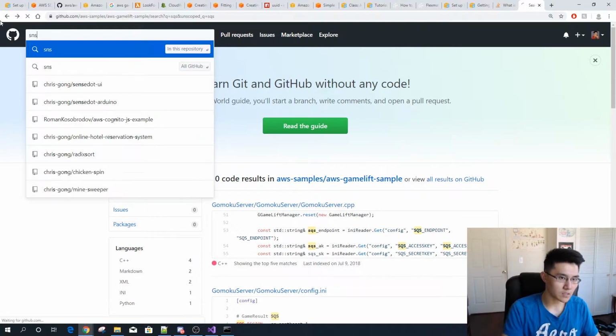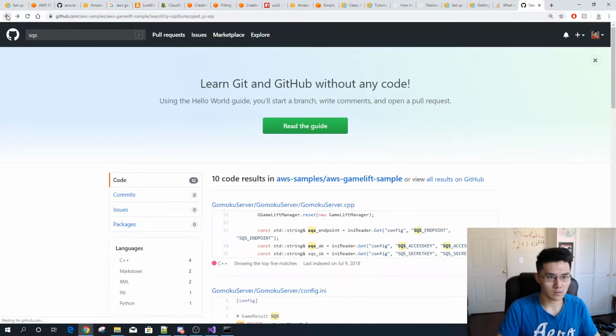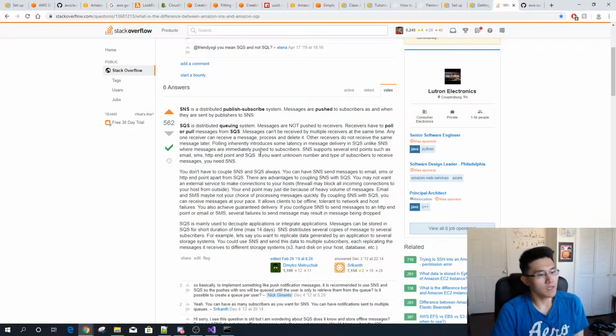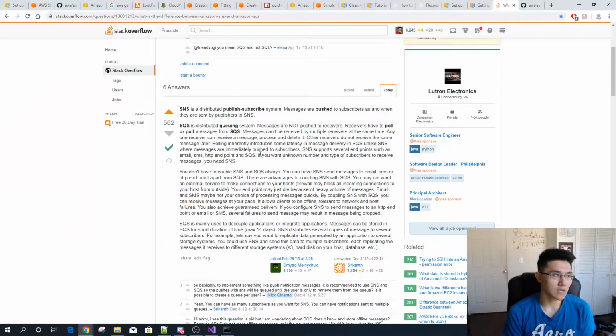I will not use SQS though, just because of this answer. The main difference with SQS is, if anyone knows anything about multi-threaded programming, you have a cookie jar, right? In SQS, because it's a queue, your queue is like the cookie jar, but you could have multiple hands trying to get a cookie. And once one hand takes a cookie, that hand has its hand on that cookie. That cookie can't be taken by anyone else as long as it's in someone else's hands.